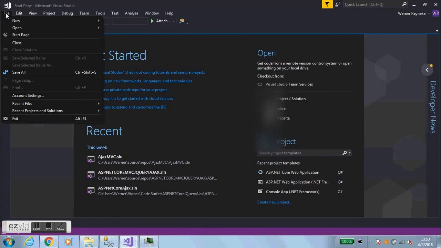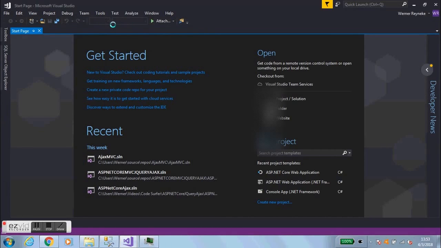Okay, so you can click on File, New Project. This is just about exactly the same in any recent version of Visual Studio.